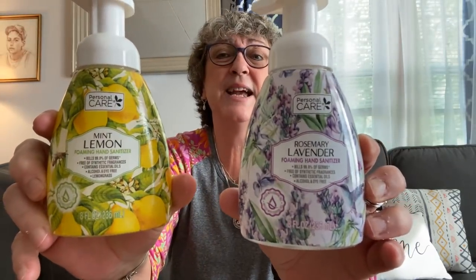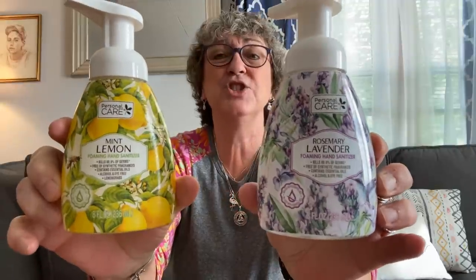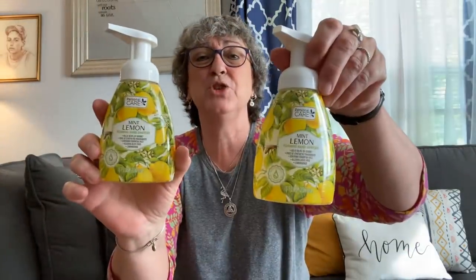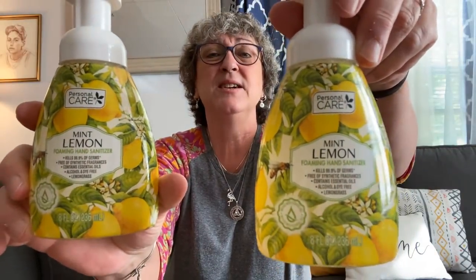And you guys, it also came in a lemon scent. The packaging got me. I was like, yes, I need to have these. So I picked up two of the rosemary and lavender, and I picked up two of the lemon. And these are 8-ounce containers, so they should last a good long while.